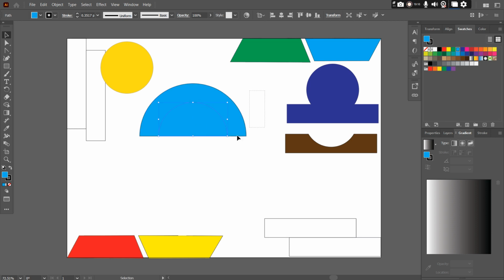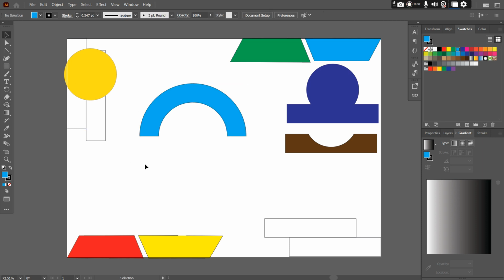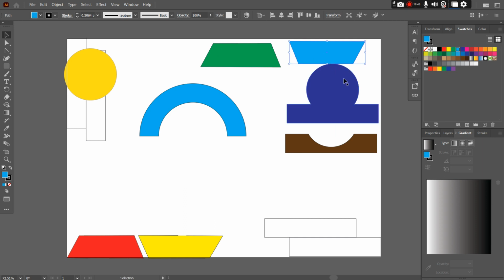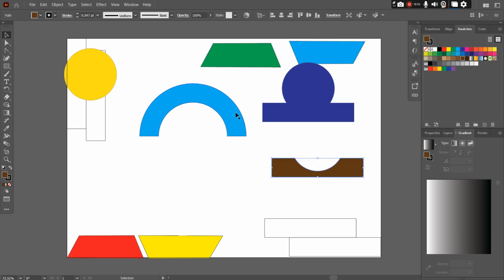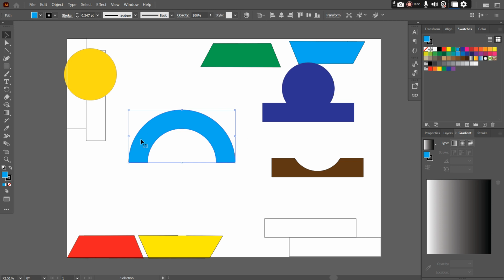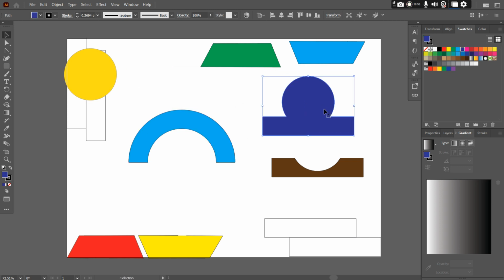with the center. Now I can select both this and this and keep it away. Again, go into this shape builder tool, press Alt and minus. There you go. I have a curve. So these are the things that I have learned, that from simple geometric shapes, complex shapes can be formed, and we can manipulate the simple geometric shapes, we can combine the shapes, we can subtract the shapes, we can make more meaningful shapes and designs by cutting it out.